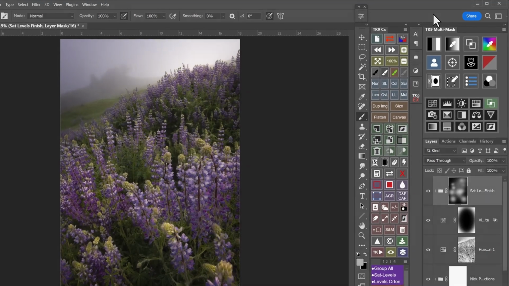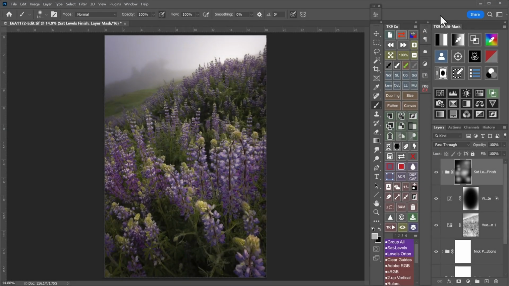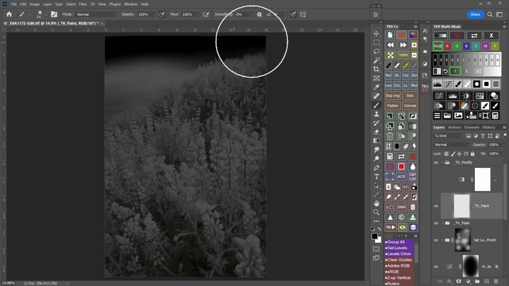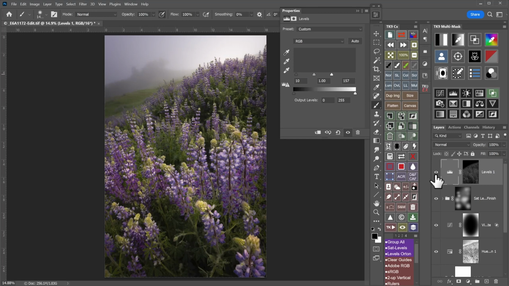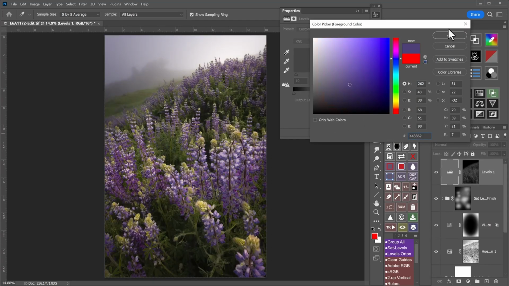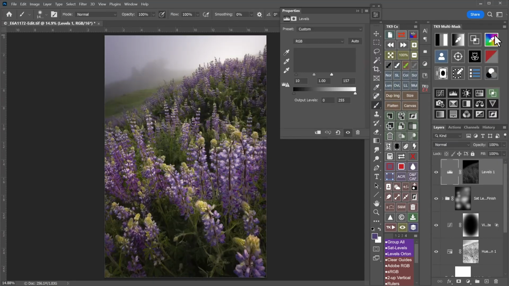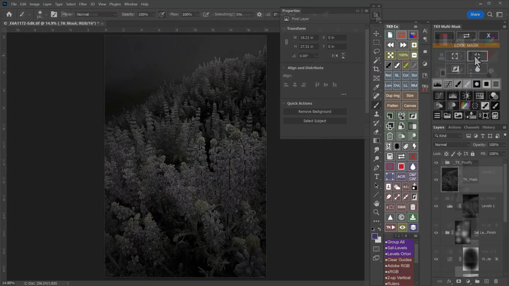Like TK8, the TK9 multi-mask module makes it fast and user-friendly to generate, customize, and output an unlimited number of pixel value masks, including luminosity masks, zone masks, color masks, saturation masks, and edge masks.